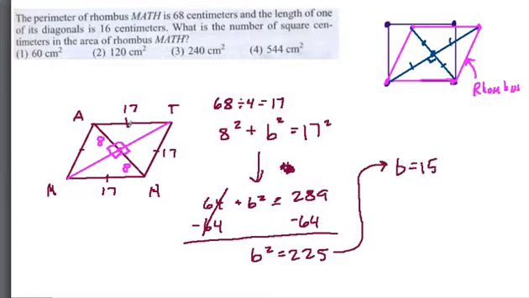And we're almost done, so this is 15, and that's the length right here, so this is 15 as well. So one diagonal is 30 and one 16. What I would probably do to find this area is just take 8, the base of each triangle, and times it by 15.